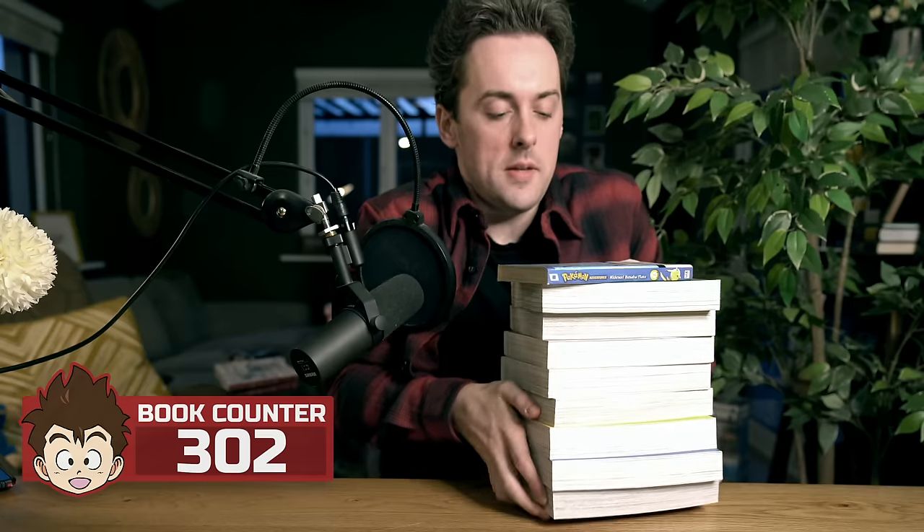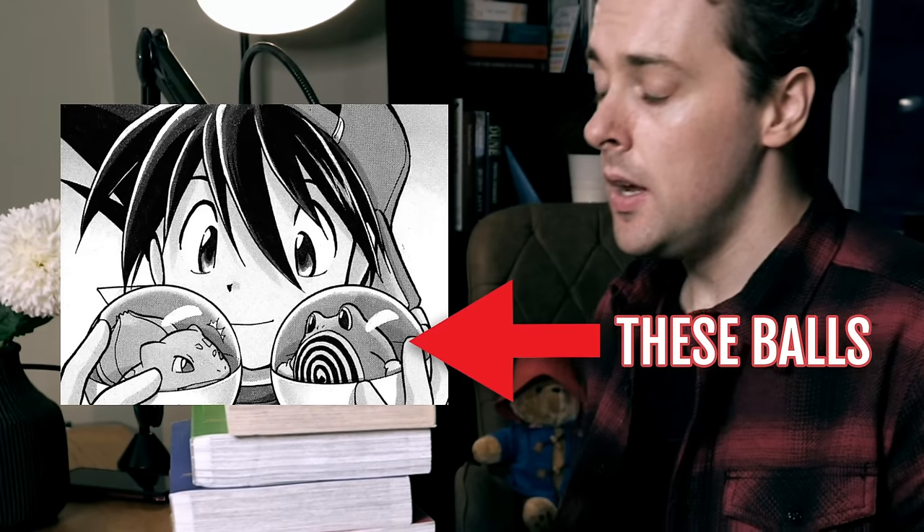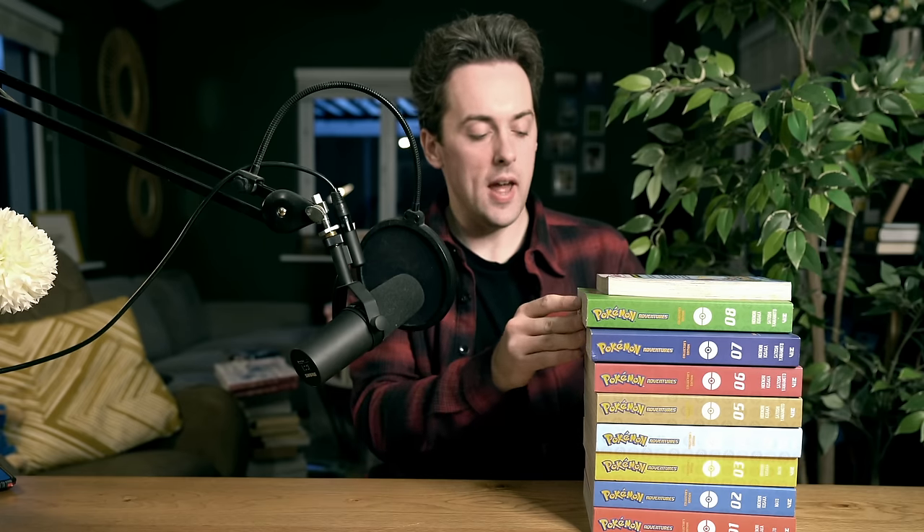By far one of the most consistently requested stories for me to review — Pokémon Adventures. I've never read it. I looked at a few pages; it's not the story from the anime, it might be from the games. The Pokémon are shown in their balls and it looks like they're going off very old designs. If you guys want me to read it, I'll read it. But it's always difficult to review stories that don't have a companion anime to cut to for context — making videos using only manga imagery is extremely taxing and not that interesting to look at without tremendous effort from my editor.